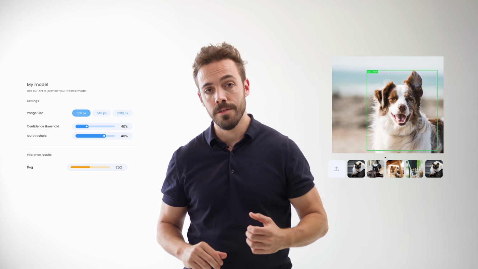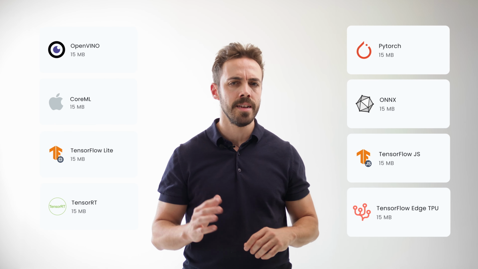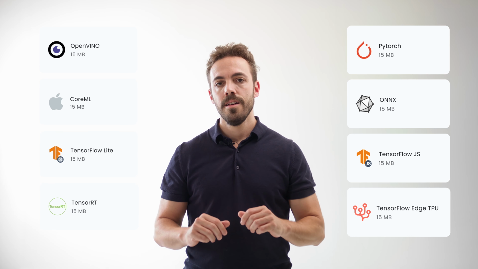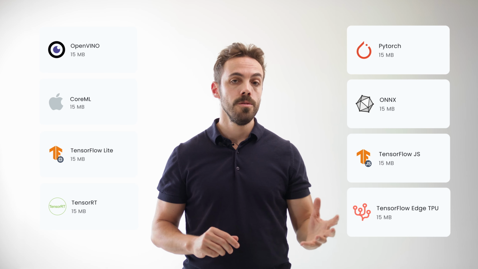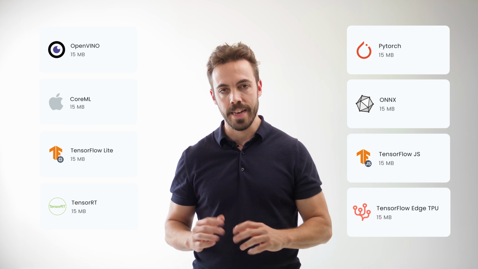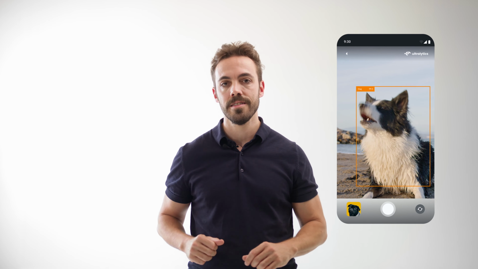Once you see results that you like, you can go ahead and export that model to a number of different formats which we support, including TensorFlow, OpenVINO, ONNX, CoreML, Paddle, and several others. If you export to a mobile format like CoreML for iOS or TF Lite for Android, then we allow you to use the Ultralytics app to see those models directly on your device.